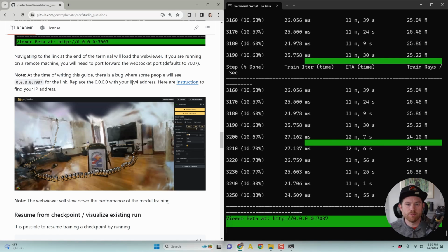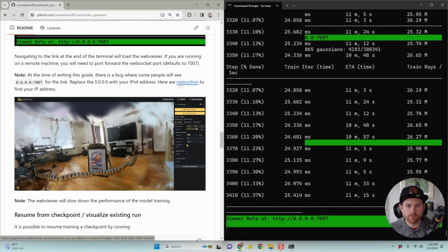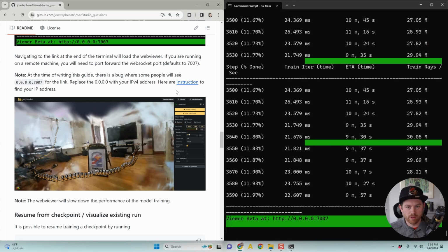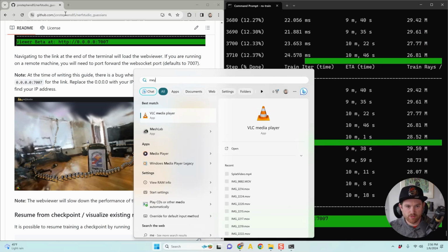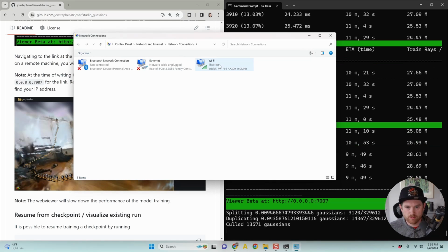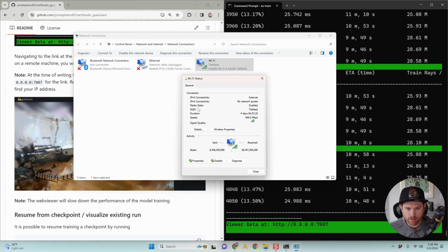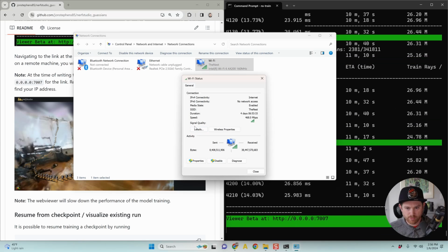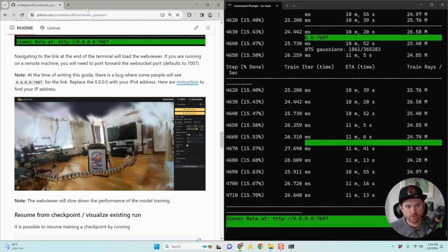You basically need to put in your IP address for those zeros. So I'm going to go look those up on my computer. I included instructions here on how to find them, but it's pretty easy. You just go to your network settings, go to your Wi-Fi, and then go to details. I'm not going to show you the details of mine, but I will go find them really quick. Okay, so now I've looked mine up.